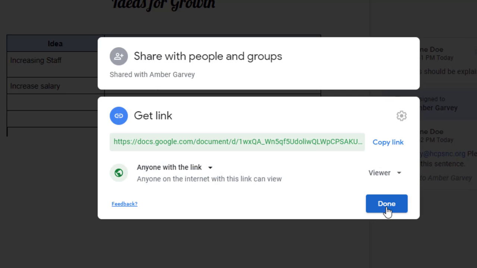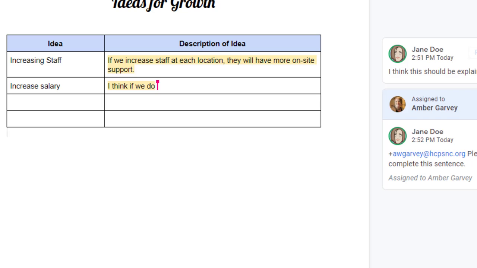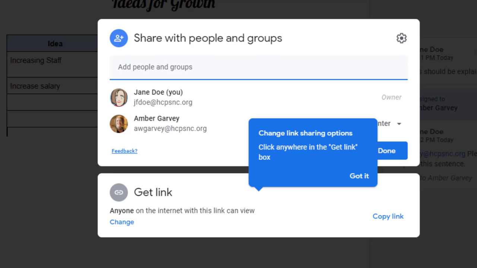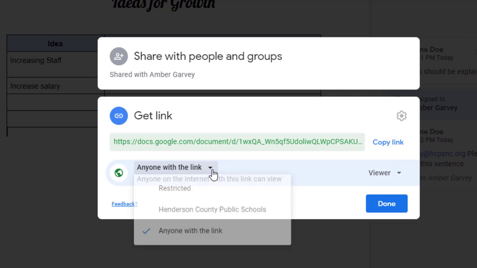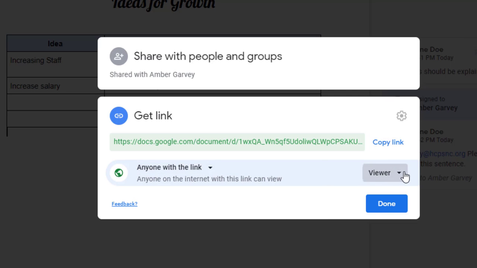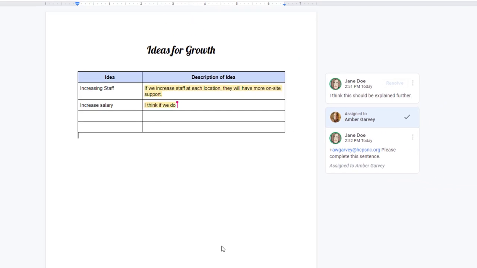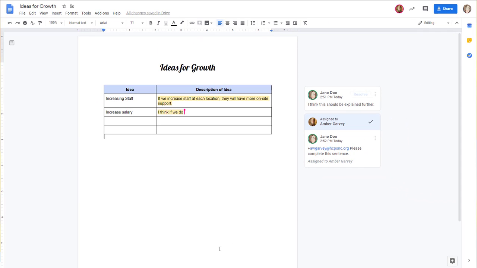So once you're finished, you can click done. And if I go back to that share box, I want to just show you what it's done. It says these people, one owns it, one comments on it, but anybody with this link can view. Now, if you want to copy the link, you don't have to even see it. You just click copy link and it's copied to your clipboard, and you could go paste it in an email to share that with parents. And if you wanted to change anything about it, go back to change, and this is where you can change who has access and what those people with access can do. So that is using that sharing permission.